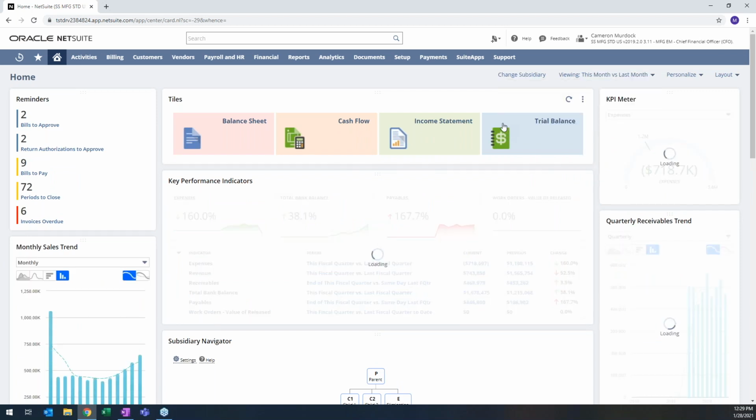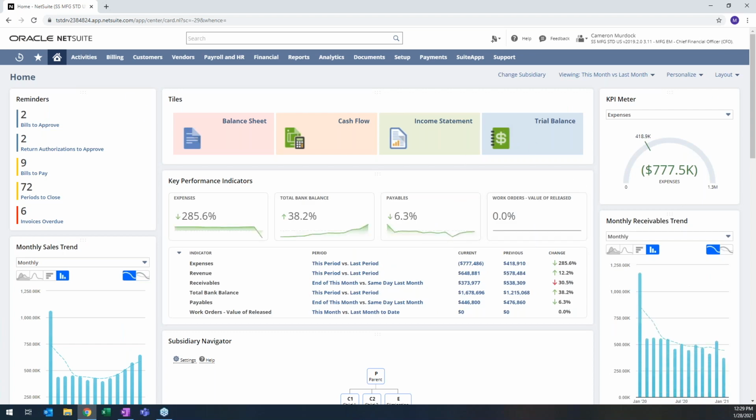I click done. Now what NetSuite does is it runs through all of those KPIs and metrics here and starts comparing the numbers for me. So I just took 6 reports and I made 12 out of them. So I can look at things in a variety of ways.